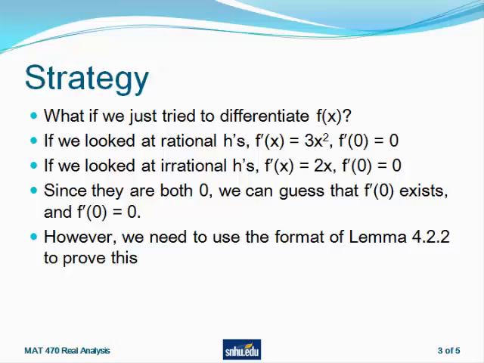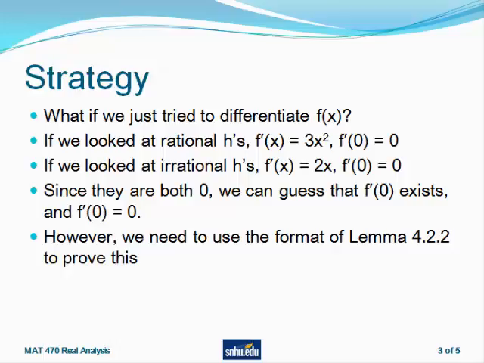So we have f of x. Let's just try to differentiate it. We know we can't do that because f of x is not even continuous. But we won't let that stop us. If we only look at the rational h's and look at the difference quotient for rational h's, we know that the derivative of x cubed is 3x squared. We haven't actually done that in this class, but you should all remember that from the very beginning of Calc 1.